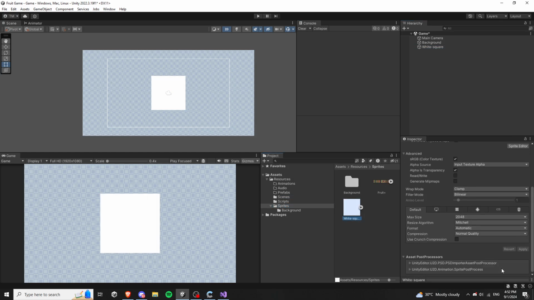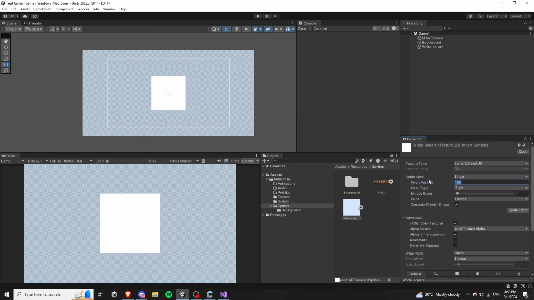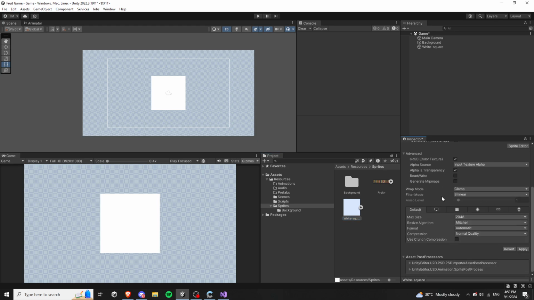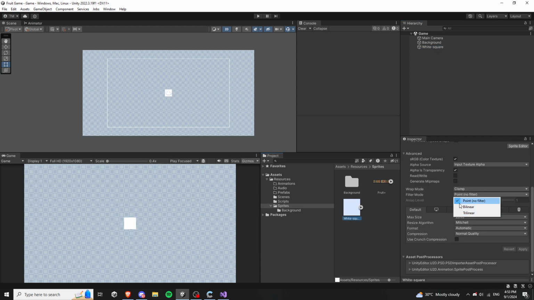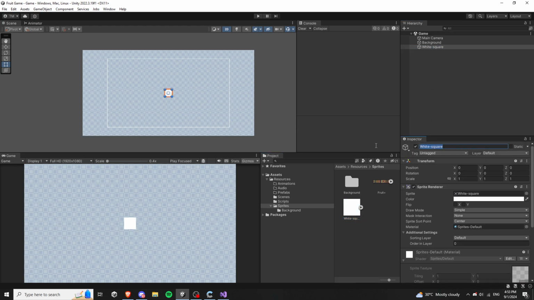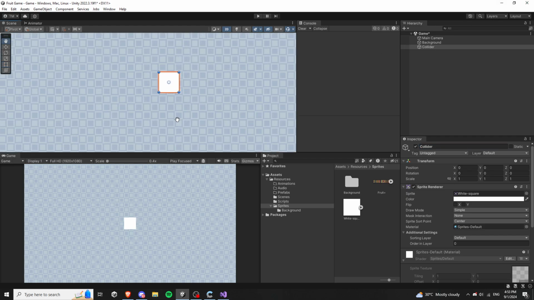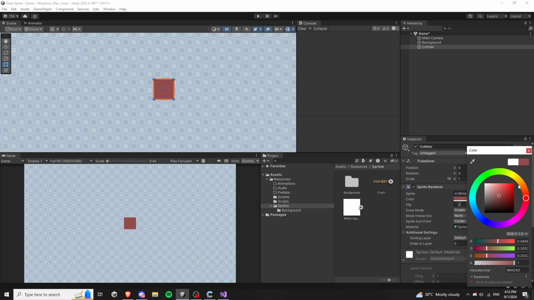Let's increase this pixels per unit, 500, like this. And filter mode to point, because we are working with pixel art, but in this one it should not matter. We can leave whatever value here. Call this collider. Let's resize it a little bit. Let's make it brown.